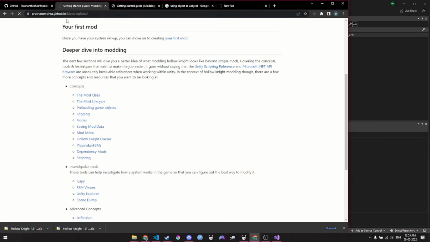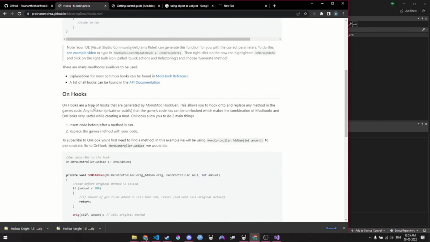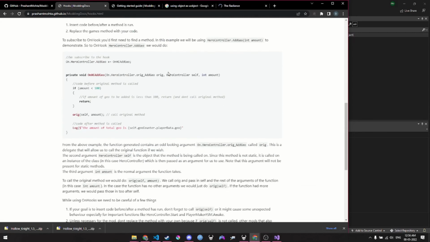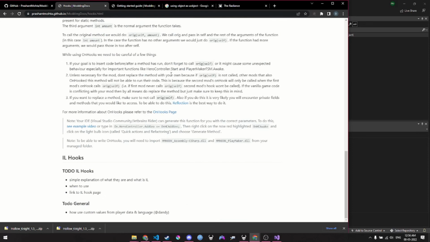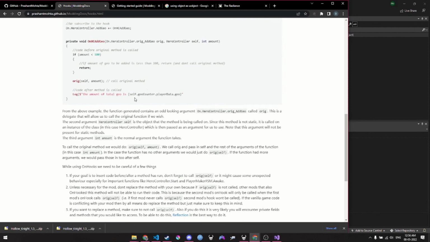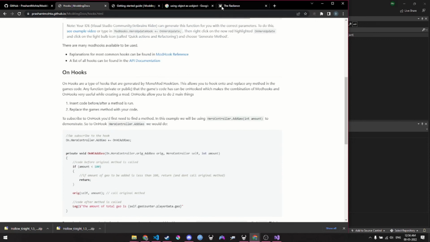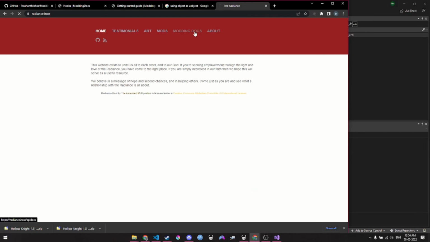There's also some on the 1.5 documentation. 1.5 documentation, however, is not as thorough because a lot of the hooks are already explained in the radiance.host and we didn't feel like repeating all the hooks here. It also goes a little bit more in depth with what we did here, but fundamentally, that's what the hooks are. Let's go to modern docs just to see the hooks once.